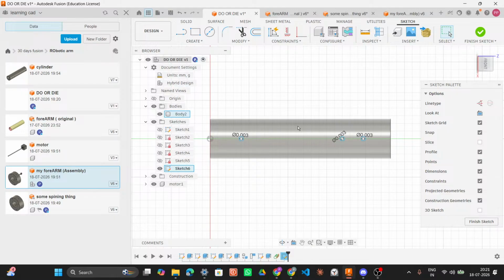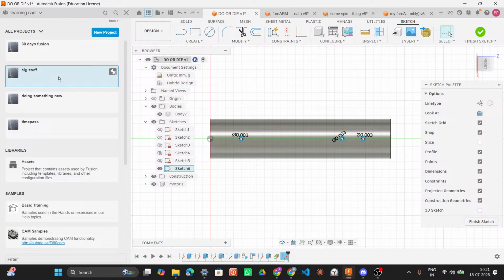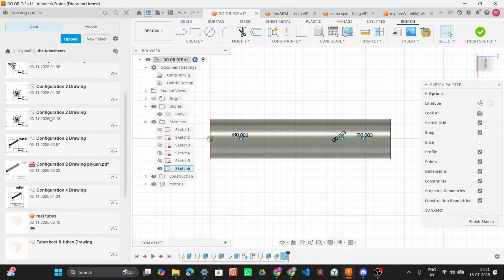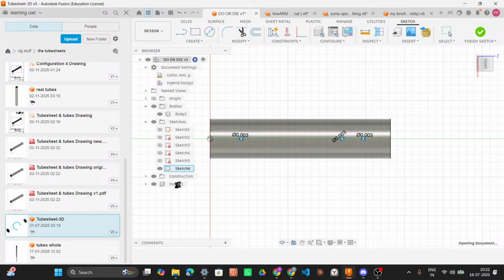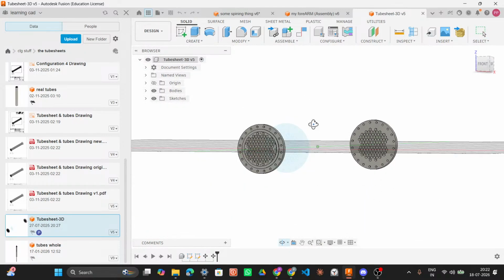I actually know nothing about Fusion. I only started doing it last year, made a few things. I just created this and then left the Fusion. These are the heat exchanger parts.